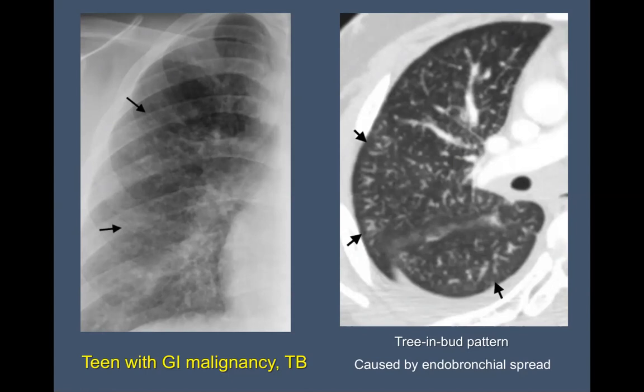You can guess that maybe there's some nodularity to it on your chest x-ray, maybe kind of a lace-like pattern. But on your CT, you can see that you have these centrilobular nodules that have branching densities that come out from them that make it look kind of like a tree in bud. And that's a good finding for springtime, right? And this is generally seen with endobronchial spread, not necessarily hematogenous dissemination.